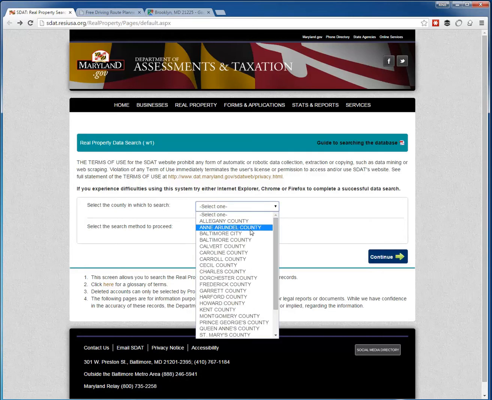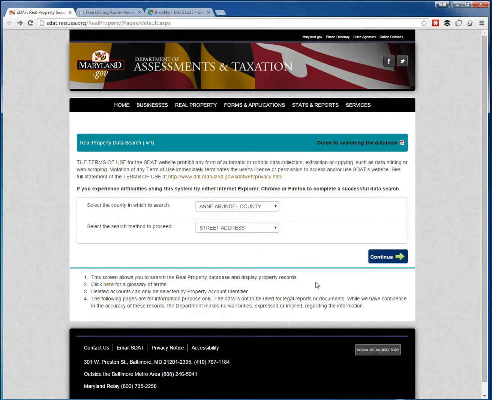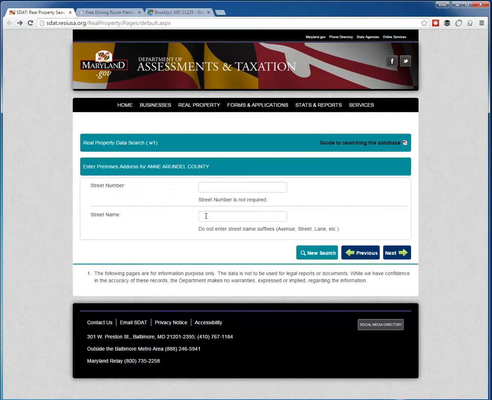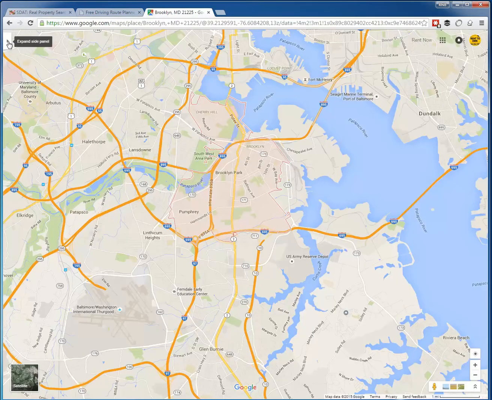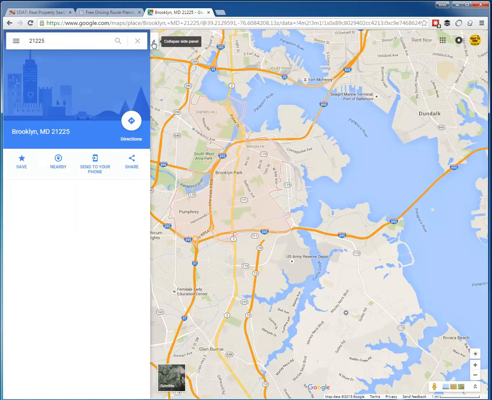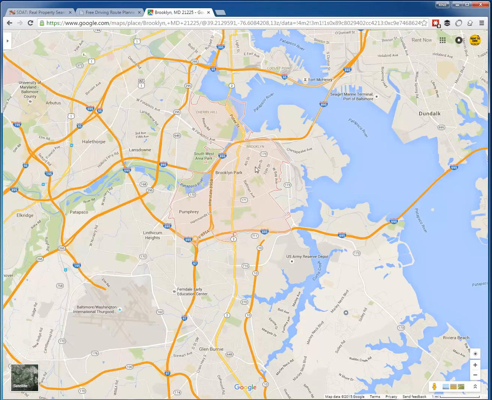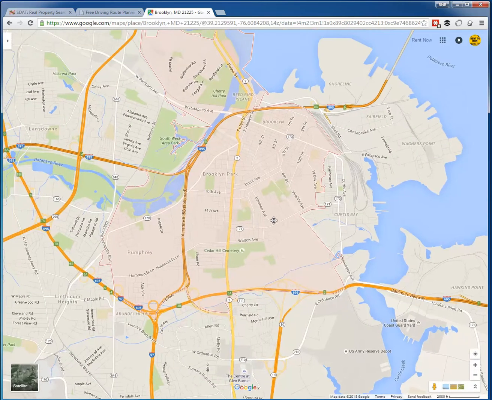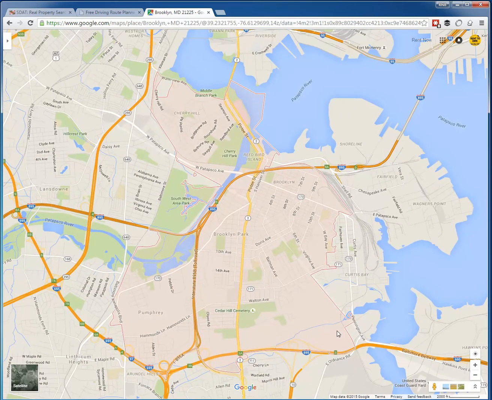So in Maryland, we select the county, and then we're going to search by street address. So you need to know the street name that you want to target. I picked the zip code 21225 as my target zip code because earlier I did a search and found out that's where buyers are really wanting to invest right now. So of course I want to target sellers there. As you can tell, I put the zip code in, and I'm not getting all the street names here, and it's a pretty big zip code. I don't know what I'm going to do to target and drive the whole zip code in a week or so.